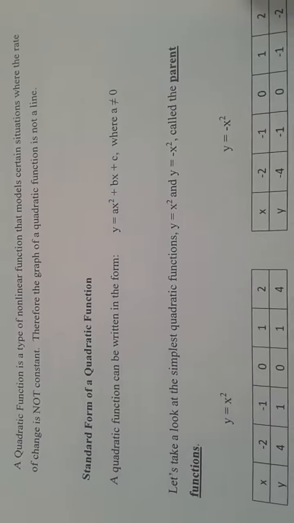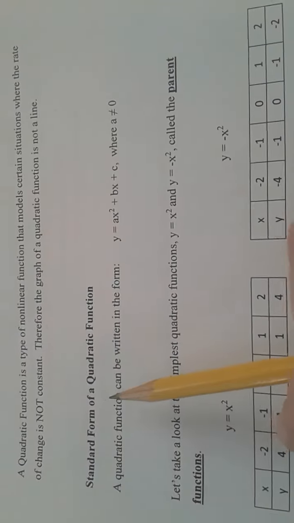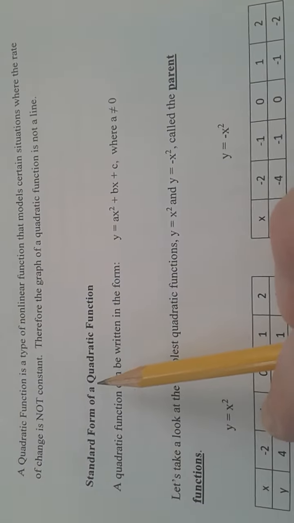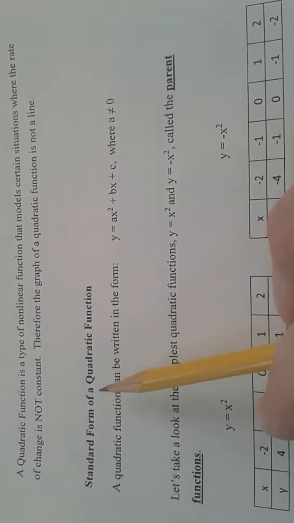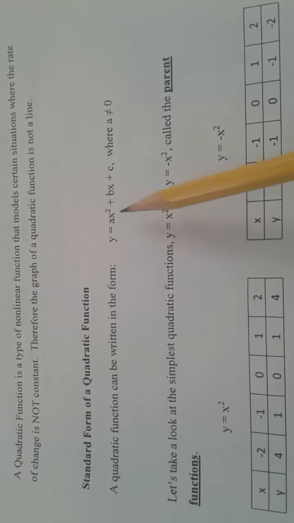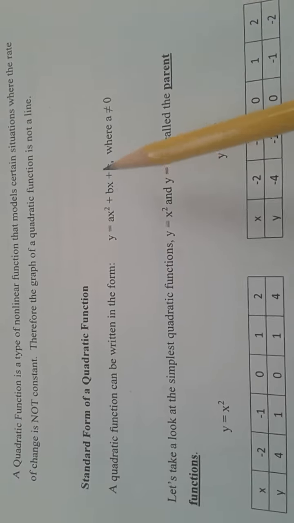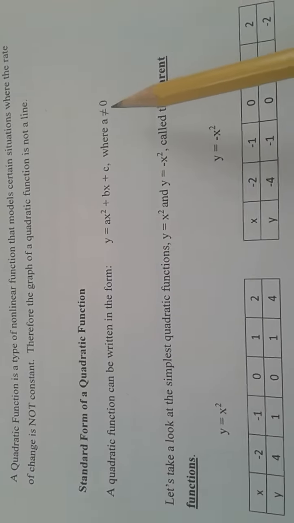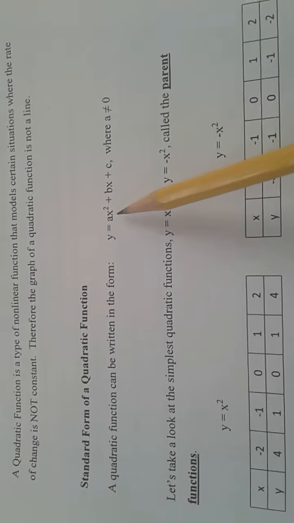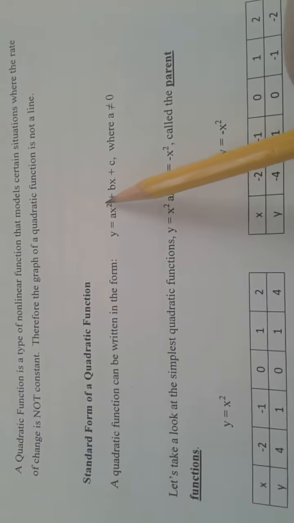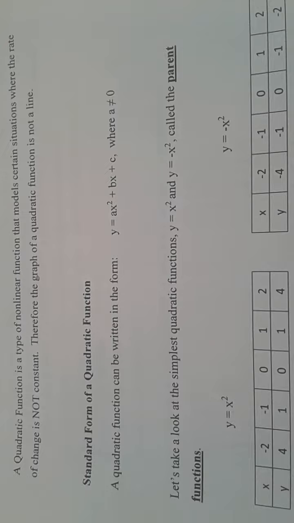So here's our general form that we're going to start with today, our standard form. We will get into vertex form after we get back from spring break, but this is standard form. So y equals ax squared plus bx plus c, something that we've been dealing with plenty with our graphing and quadratic formula. A cannot equal 0 because if a is 0, then 0 times x squared is 0, and you no longer have a quadratic.